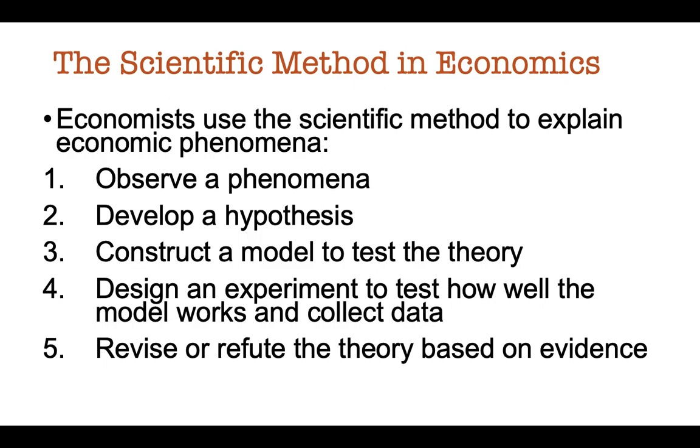And then step 5 is to run my experiment, look at the results, and then I will revise or refute that hypothesis, whether or not the coronavirus caused a recession, or tweak it a little bit, and maybe certain responses to coronavirus caused recessions. And then you repeat the process over and over again. Hopefully, roughly, this looks like the scientific method that you learned in your traditional science classes. The steps might be broken down a little differently, a little more detailed in, say, a biology class, but the process is very similar with economists as other scientists.